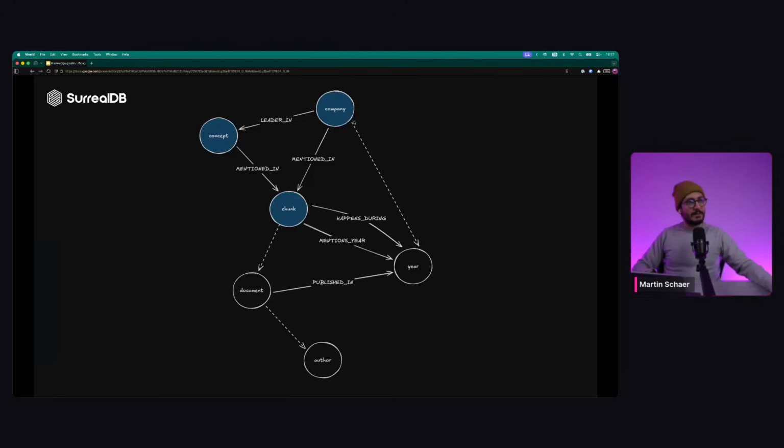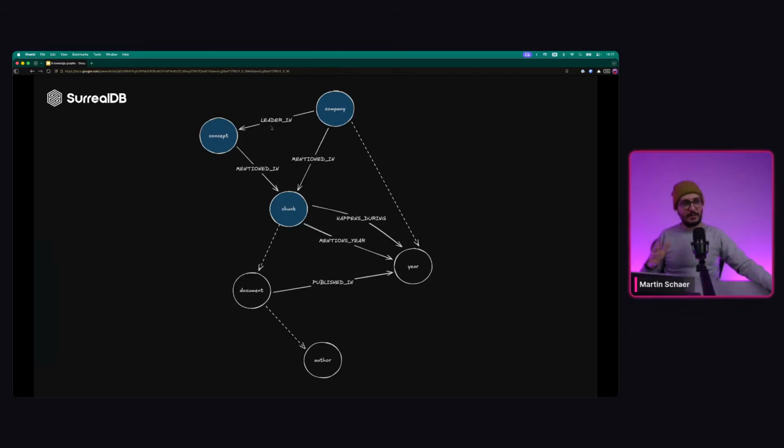Actually, this one may be different. Probably a company is a leader in a specific solution or a specific industry, right? So concepts will hold industries, for example, and then a company would be a leader of that industry, which is something that the LLM inferred from that company, coming from a specific document chunk. So as you can see, some of these relationships and entities can be inferred and are not very explicit in the dataset. But then, coming back to the other thing you need to have in mind, is your use case, right?